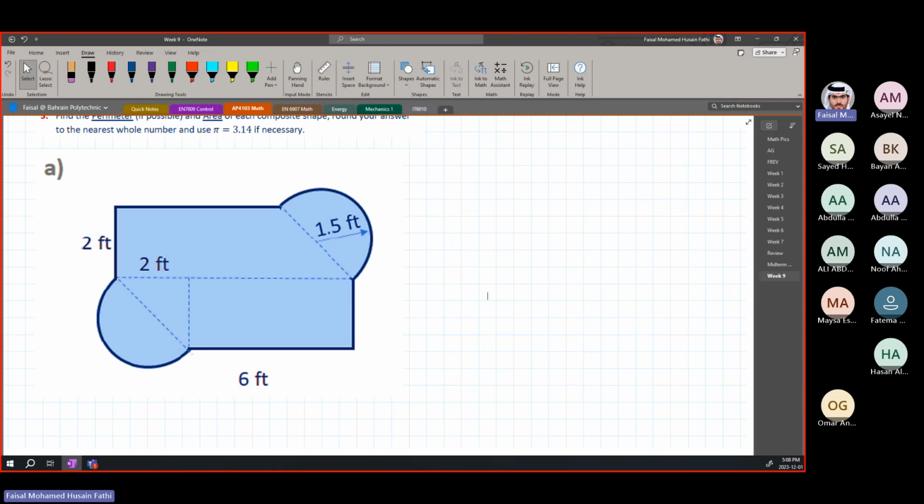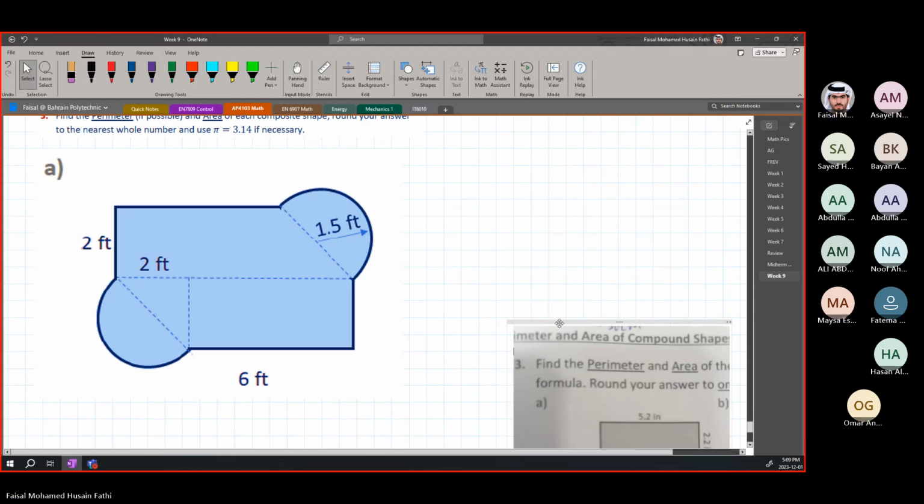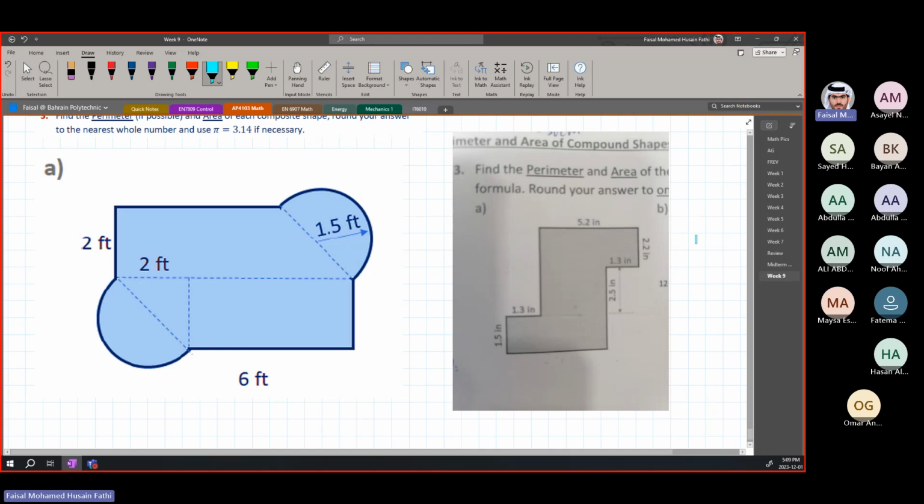Just before I move on, Hassan, the way you solve that one is exactly the same way I solved all the previous ones. You will just split it into those shapes. You will identify your perimeters and areas. You will most probably split it into 3 shapes, and then you will start solving. Just very quickly, everyone just sees, this is the question you sent.